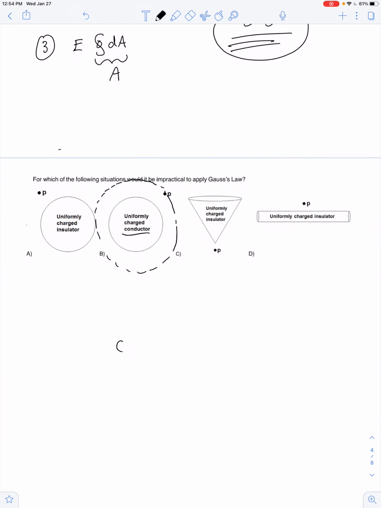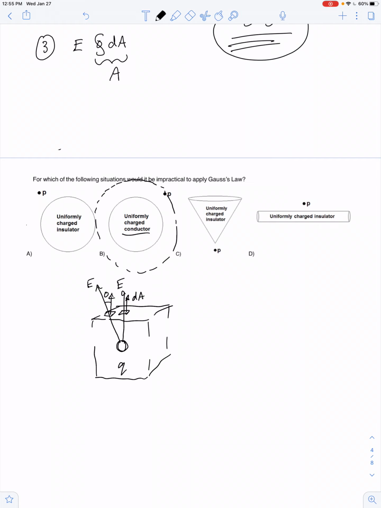Now, what if we chose a cube, by the way? What if I have a spherical charge and I imagine a cube as my Gaussian surface? Well, then we get the same problem. This time the cube is concentric with the charge, but the electric field is not going to be at an angle of 0 degrees with the little area vectors in every case. For this little area vector, yeah, the angle between that little area vector and the electric field is 0. But let's draw in this electric field line. See the problem? The area that it passes through, that area vector points straight up, but the electric field points at an angle, so we've got a problem here.